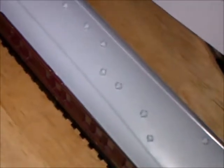And there we have it. I've still got some little bits of extra detail to go on, but I won't bother with them right now. I've just built myself my first kit.